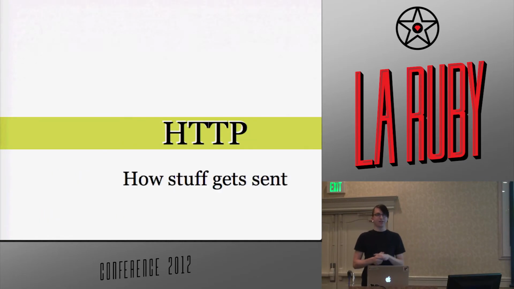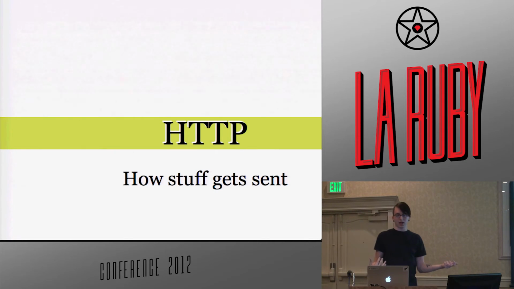HTTP covers how stuff gets sent over the wire. It is an application-level protocol that is concerned about getting some text from point A to point B. You can use non-HTTP protocols if you want, but none of them exist, so it's sort of a silly academic distinction at the moment until somebody else invents one.